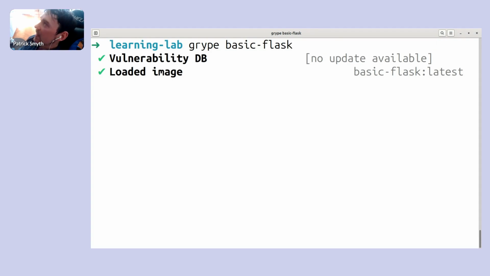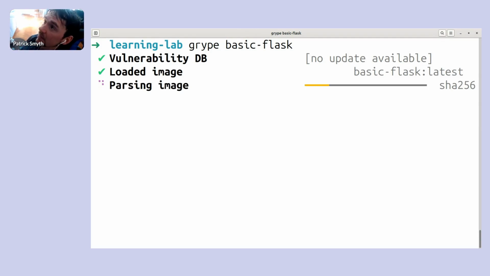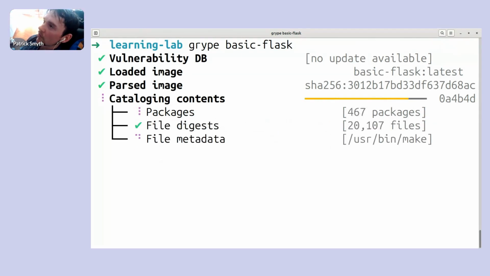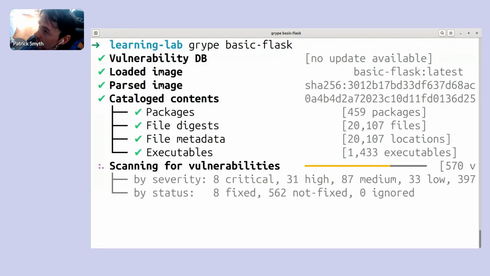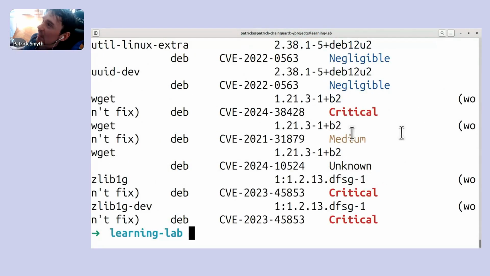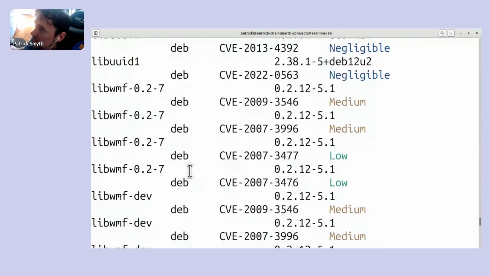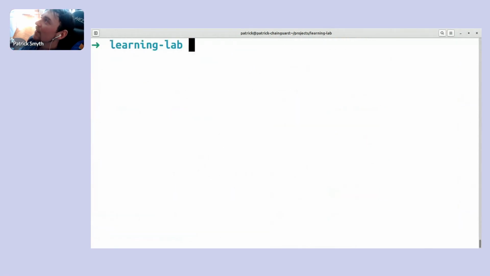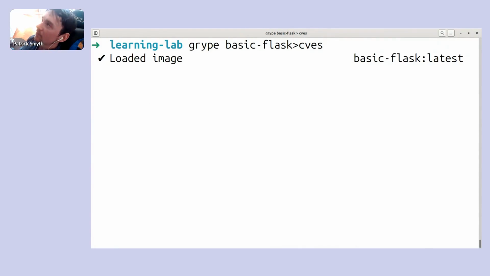So it's going to take a second. It's going to scan this, and it tells us how many executables, packages, and files are in the image. It also tells us how many CVEs it detects. And we like all the scanners. We like Docker Scout. We like Trivy, but for our own CI and everything, we use Grype. So there's actually a ton of, unfortunately, CVEs, and it's so many that I don't even want to scroll all the way up to get to the summary. So I'm going to redirect and run it again.